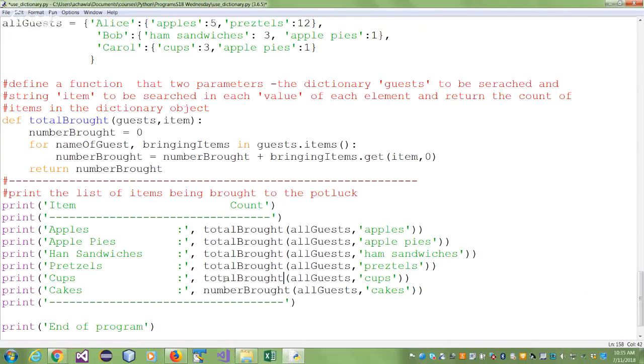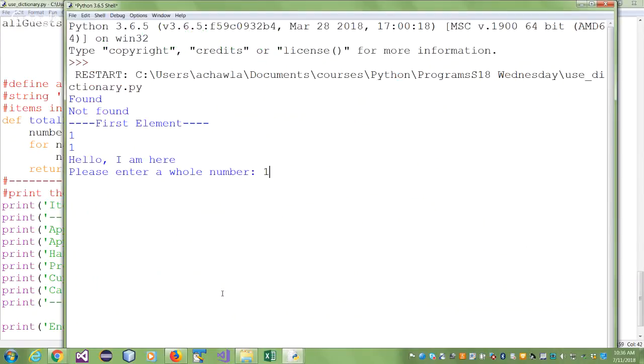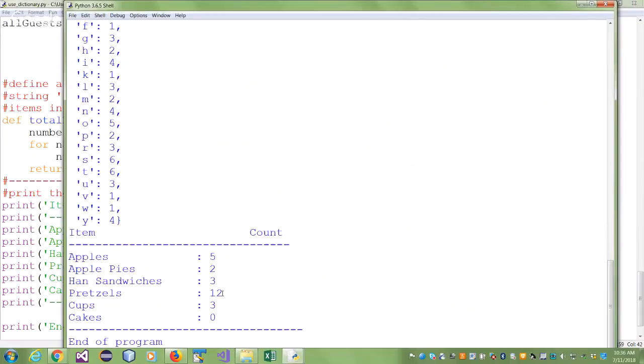But of course, I would test it out to see does it work or not. That's what happens with weakly typed language. You have a method called total brought, number brought, and then you made it an integer. Does it retain that method name or is it lost? God knows. Okay, let's try it. Okay, so whole number. There it is. So the count is a little away, but that's my item and that's my count.